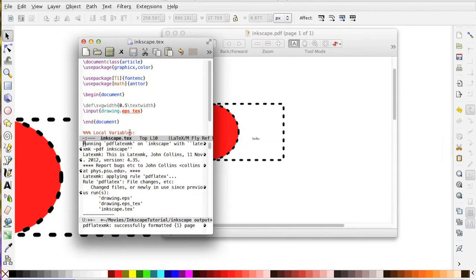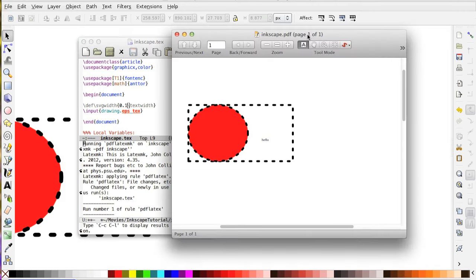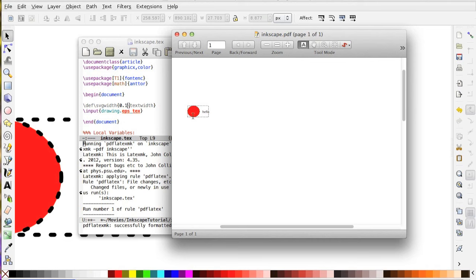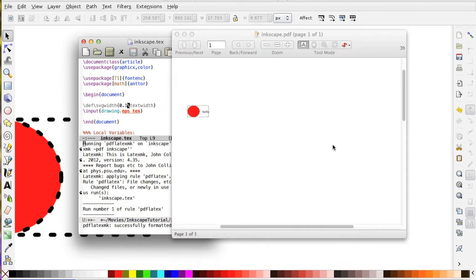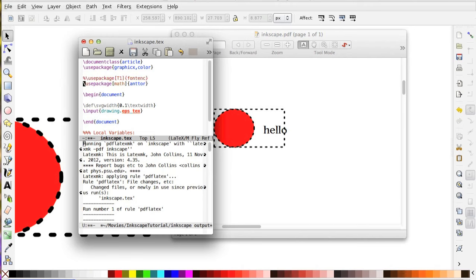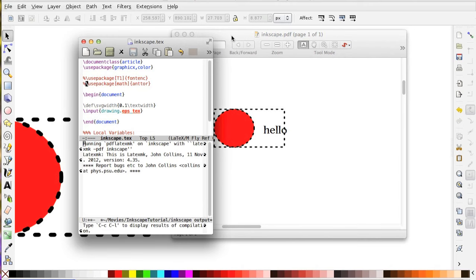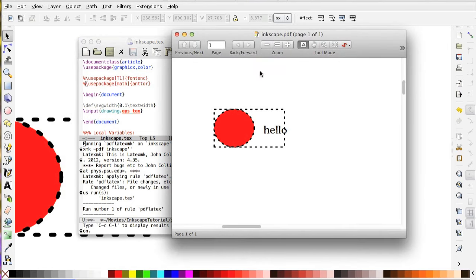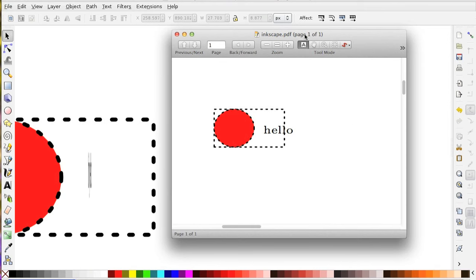And we'll just do one more test here. We're going to make this quite small, just to show that the font doesn't scale, only the image scales when you do this. And of course, you can see we have our fancy font there. If I remove that command, I'll get my regular font, the default LaTeX font, back. So that's a crash course on how to use that feature.